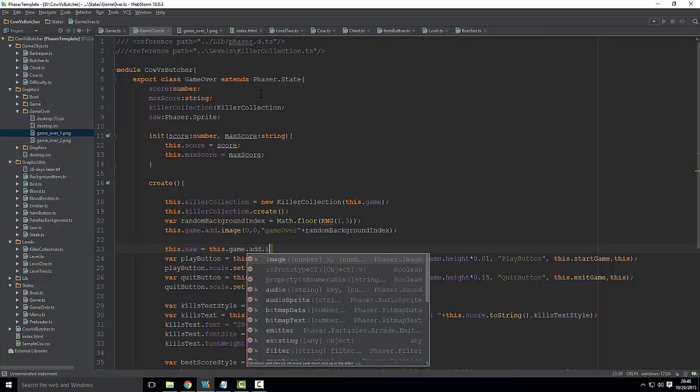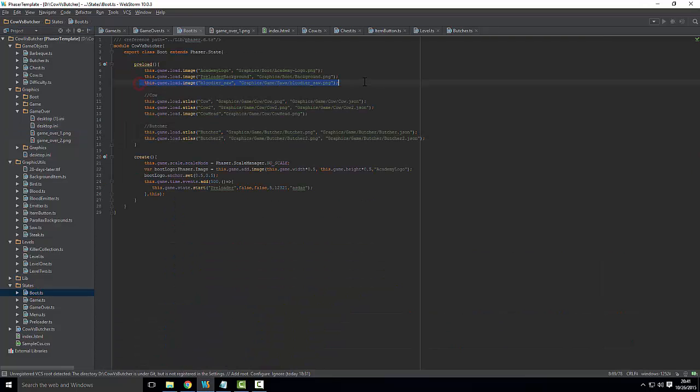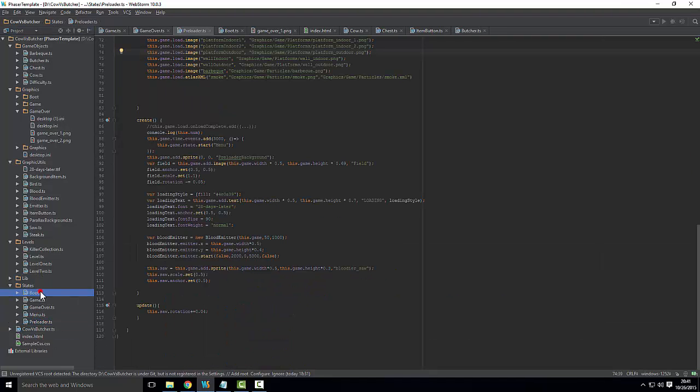this.game.add.image, and in here what is it again? So 0, 0, and then key is going to be bloodier saw. I think image is fine as well, is it not? Oh yeah, right. So image, sorry. Bloodier saw, was this the way that we code it? I think it should be bloodier with an underscore. So bloodier saw. No, what was the key? I didn't see the key, I only saw not here in boot. Oh yeah, it's this one.